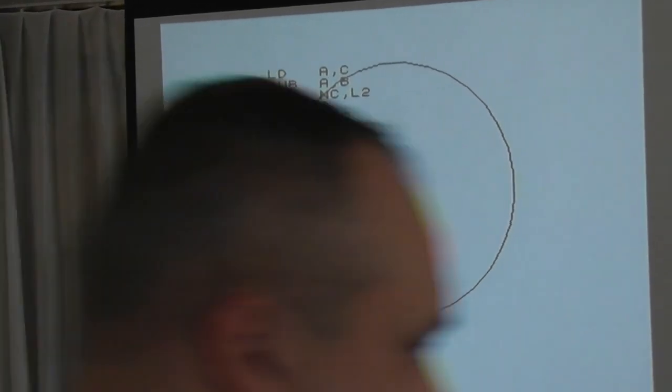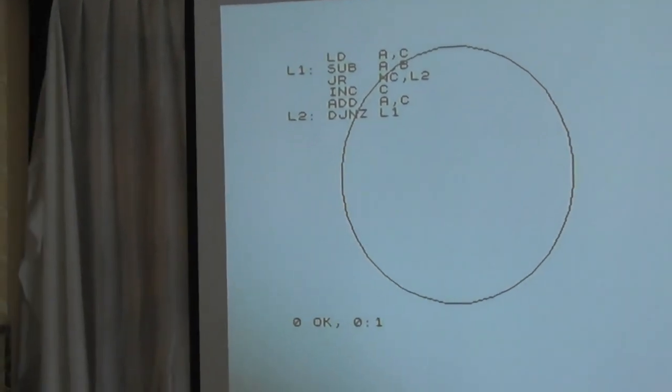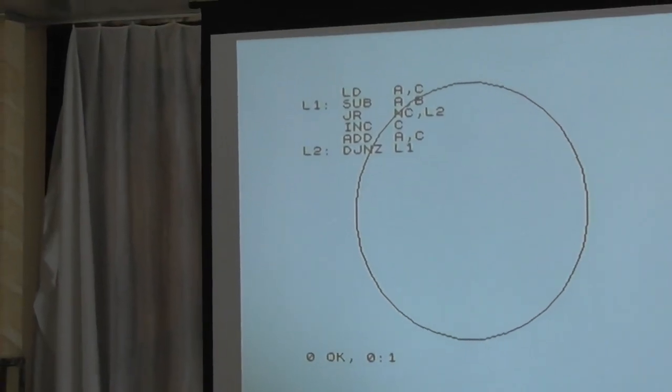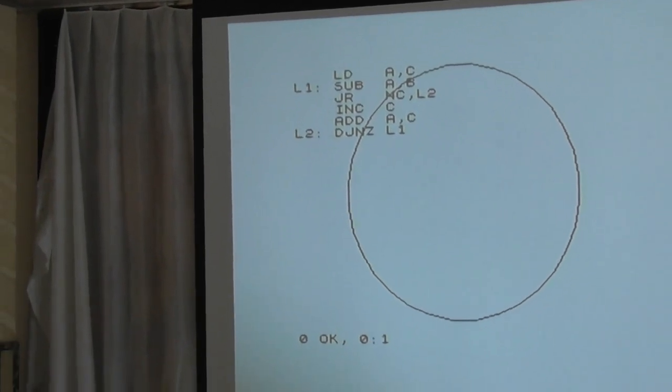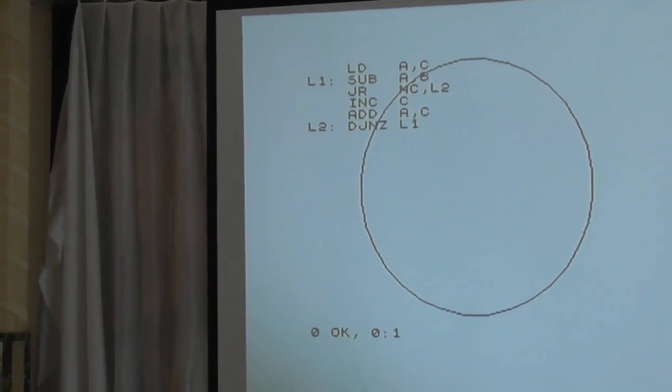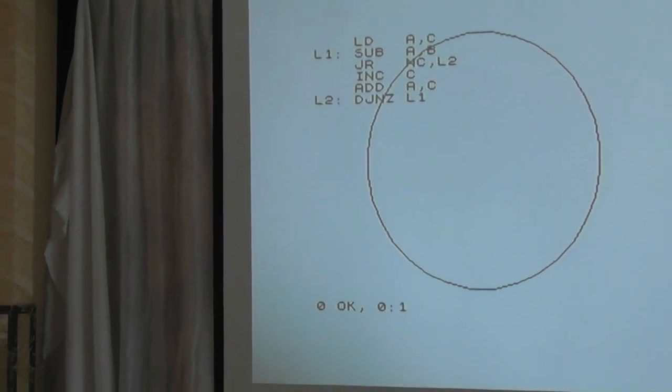So if you want, I'm very willing to share with you 70 bytes, which you can put in the place in the ROM of the circle drawing routine, and it will draw a circle like this.